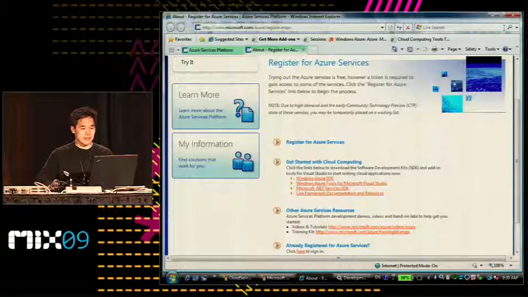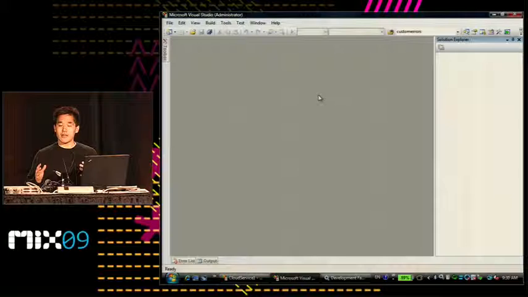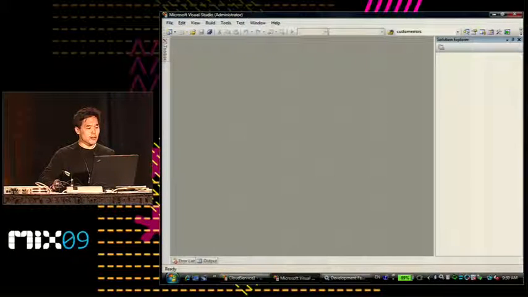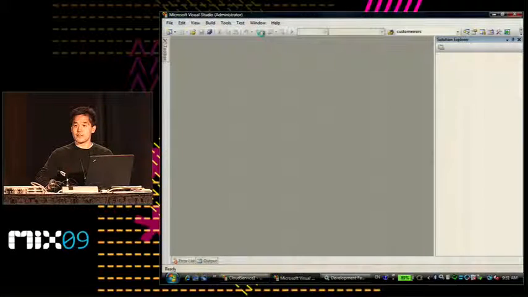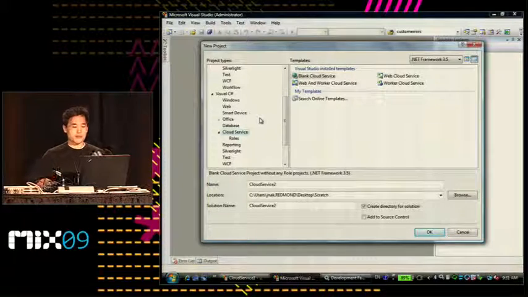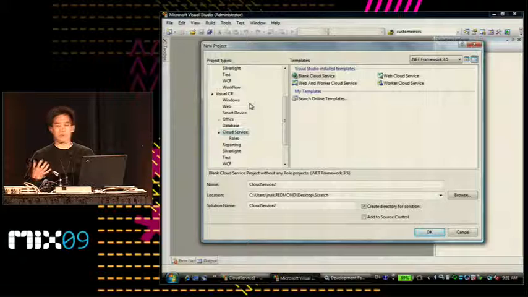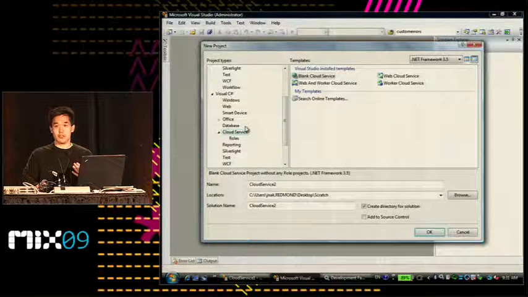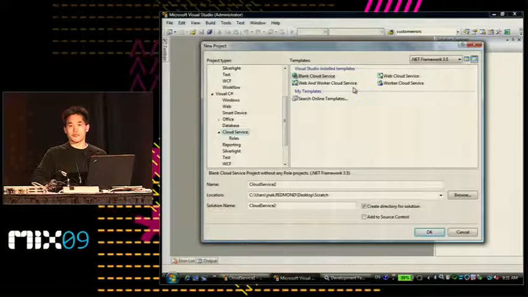All right, now I'm going to exit that. I'm going to bring up Visual Studio. I already have the tools installed. So when I go here to File, New Project, which is how I create a new project in Visual Studio and get started, I'm brought to this page where I can specify what kind of template I want to use for this project. Now, since I have the tools installed, under both the Visual Basic and the C# nodes in project types here, I now have this cloud service node. And this is new. So this allows me to select what type of cloud service I want to create.